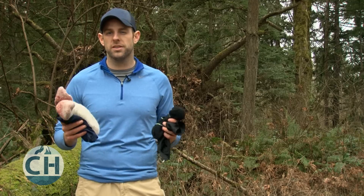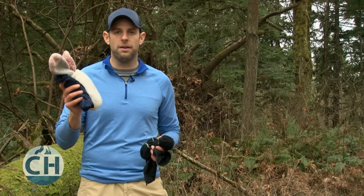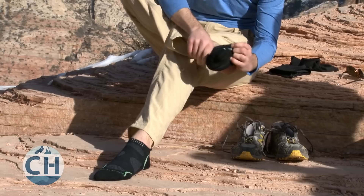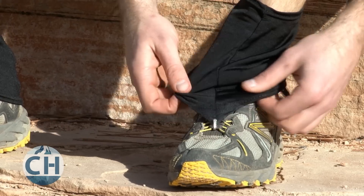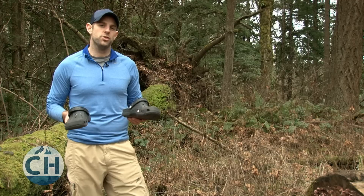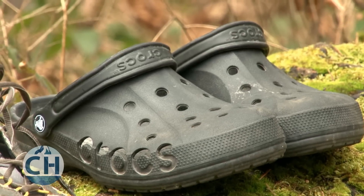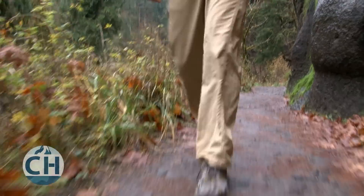Socks are another important consideration for comfort. If you're not using boots, you won't need heavy wool socks and liners to protect your feet. You can use small synthetic socks with good padding, and a light pair of trail gaiters will help keep debris out of your shoes. Camp shoes should be considered optional, but they can come in handy, especially on wet trips. Most ultralight hikers choose to leave them at home because they're already wearing pretty comfortable running shoes.